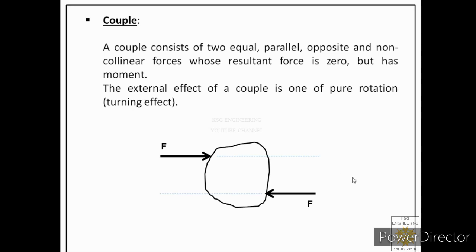One more important point we can understand over here is regarding the moment developed by the couple. We know the formula of moment of a force is equal to the product of magnitude of the force and the moment arm. So if we have to find the moment of a couple, then we have to first locate the moment arm. In case of a couple, the moment arm is the perpendicular distance between the line of action of the two forces. Over here it is labeled as D. So the moment of this couple will be equal to the product of the magnitude of the force and the moment arm.